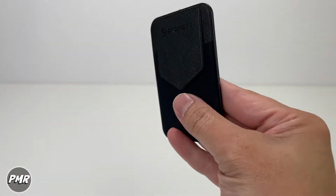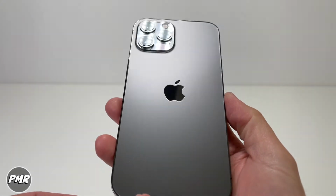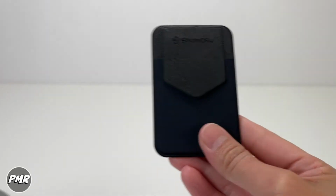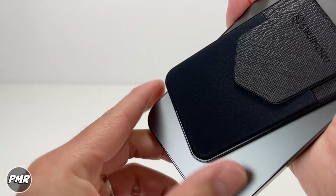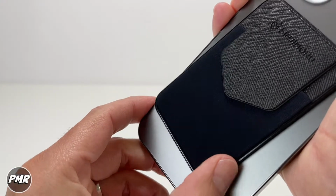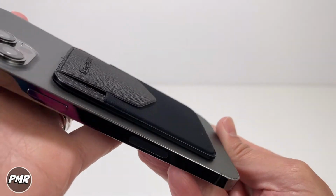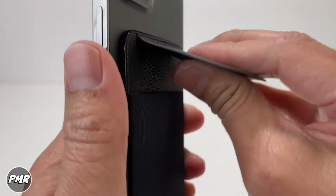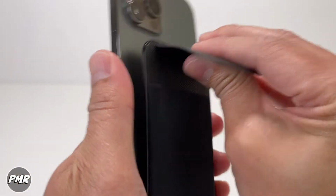So let's go ahead and try it on our phone. We have the iPhone 12 Pro Max here. Now it will also work for the iPhone 13 or anything that has Magsafe capable. Grab the M flap. Here's a magnet at the bottom to align it. Here's a side view. It looks good. Let's put in some cards in here. Before we do that, it does have a good hold on it.